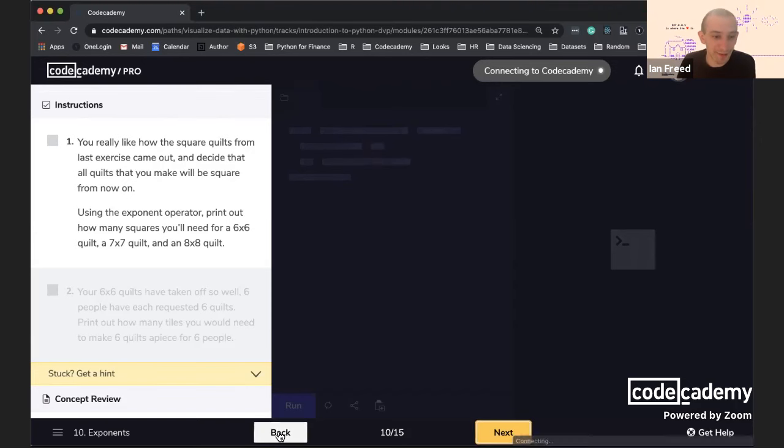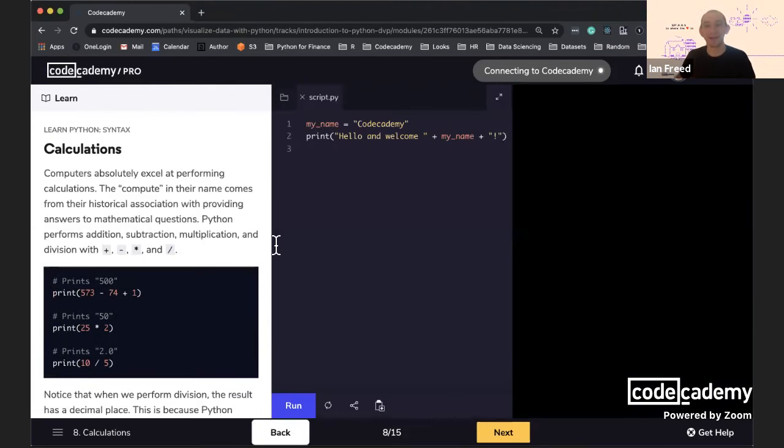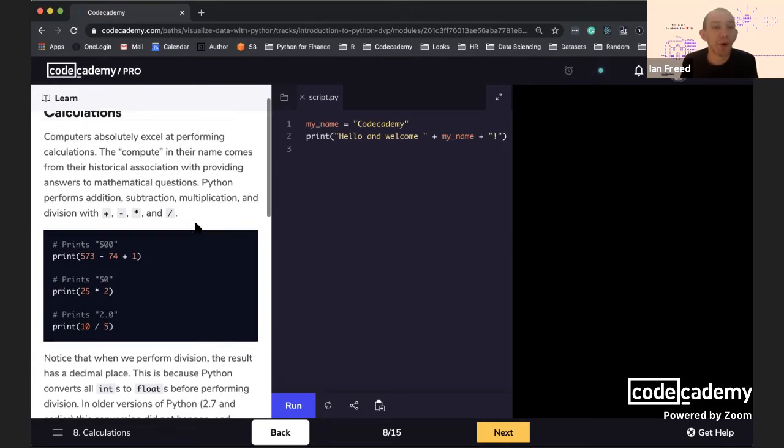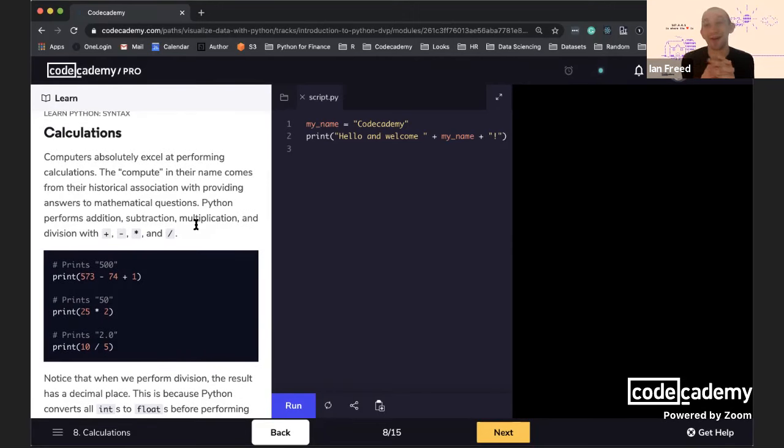We are now moving over to exercise 8, where we are talking about calculations. Now that we've discussed variables and different types of numbers, ints and floats, we can do different things with variables that are storing those integers and floats, the same kinds of calculations that we would do on a calculator in math class, or on a sheet of paper, or when figuring out the tip at a restaurant.